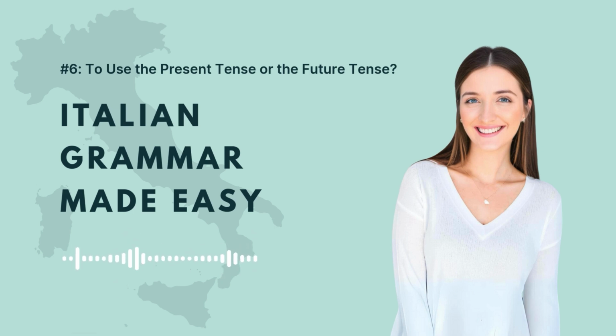Numero 2. The future tense must be used when we express disbelief, doubt, and uncertainty. In English, the equivalent would be probably, could be, may, or might be. For example, dov'è Maria? Sarà in giardino. Where is Maria? She's probably in the yard. Sarà in giardino. Sarà is the future.